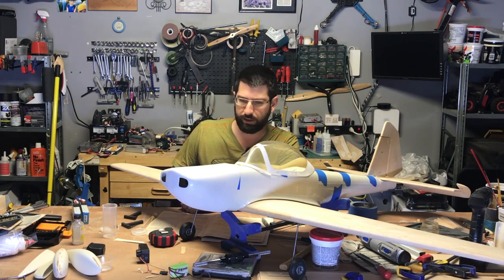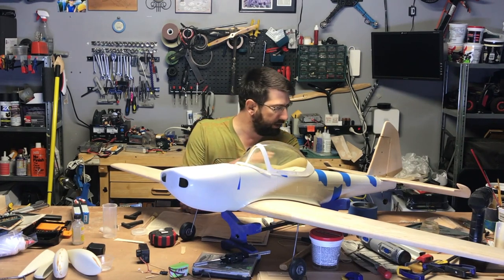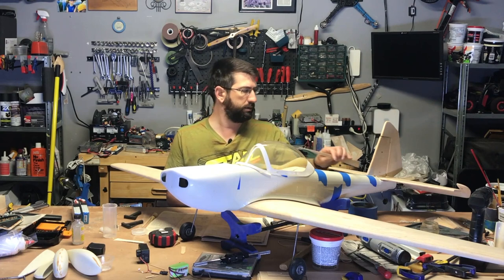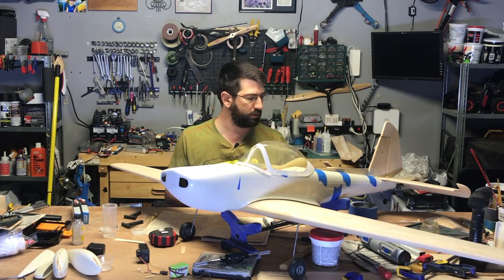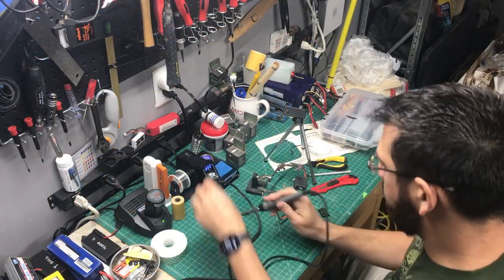So I did a little bit of filling on the wing. I want to give the update on that. So I did some filling on both the wing and the tail surfaces. Did some final sanding on those as well. Have a few more little things that still need to be accomplished over the next course of time here. We'll get moving with it.